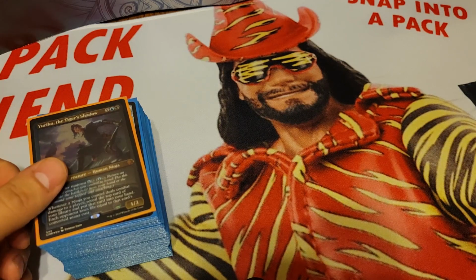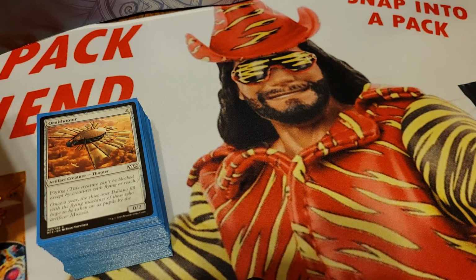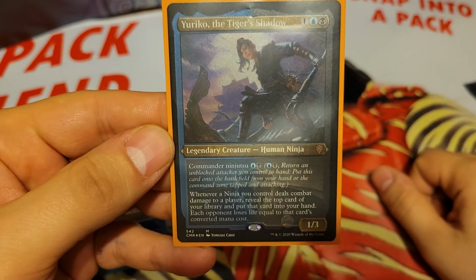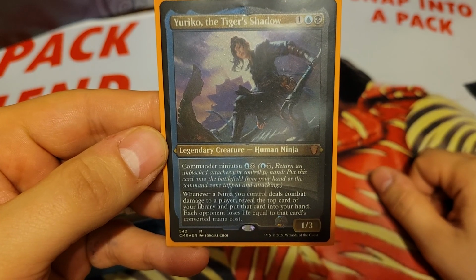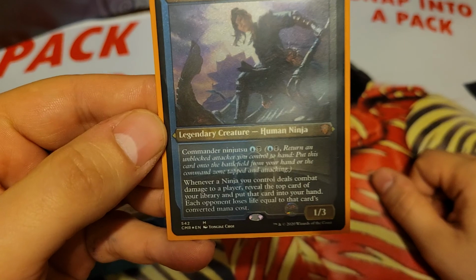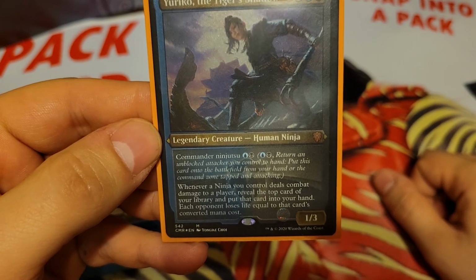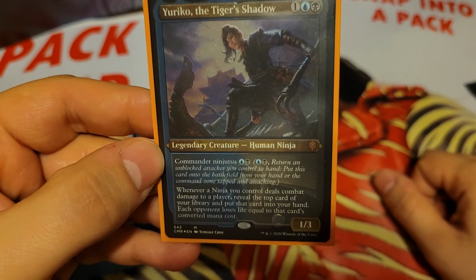Hello there, YouTube. Today I'm going to be going over one of my more competitive EDH decks, and that is going to be Yuriko the Tiger Shadow. This deck is all about getting damage in through your opponents through unblockable creatures, and then using the Commander Ninjutsu ability of Yuriko to get in damage, and then stacking the top of your deck with high converted mana cost cards.